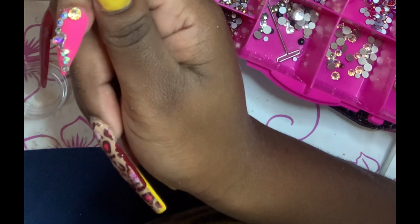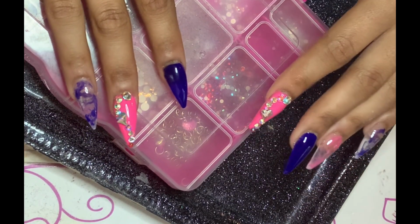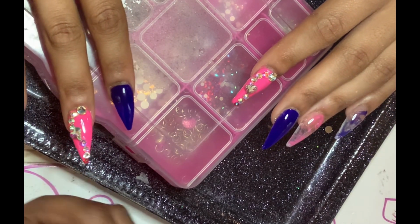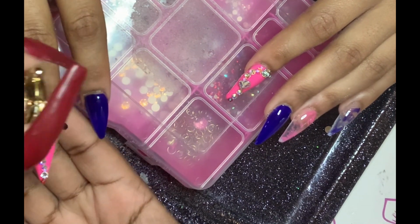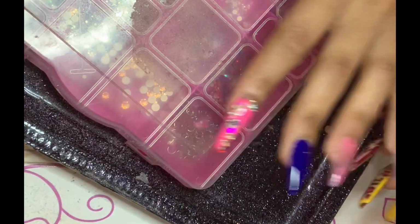And with this last crystal, oh no, I'm sorry, well yeah, I'm going to put another crystal, and that is from Long Hair Pretty Nails, and it's a pink crystal that's like blue and purple and red as well. And then right there you just saw me spray on that resin spray, and then I was done. I'm going to do the same thing to the next pinky nail, but I'm not going to show that because again, I'm pressed for time. And so yeah, I'm going to add cuticle oil, and then I will be done to take my beautiful pictures. And she is up out of my chair.